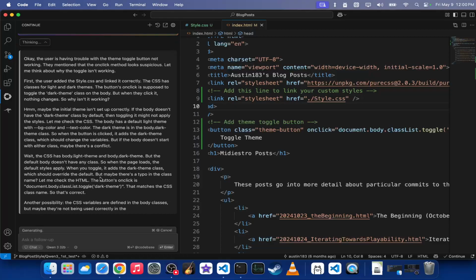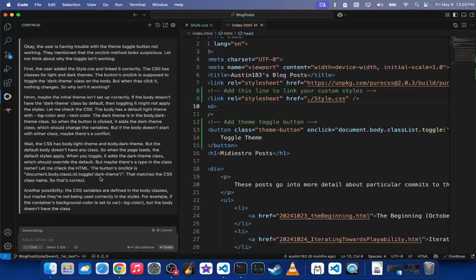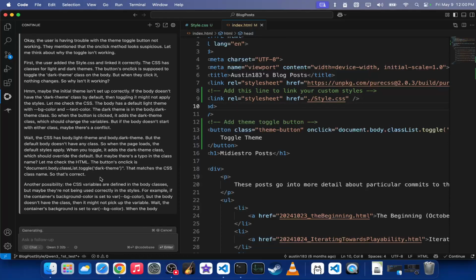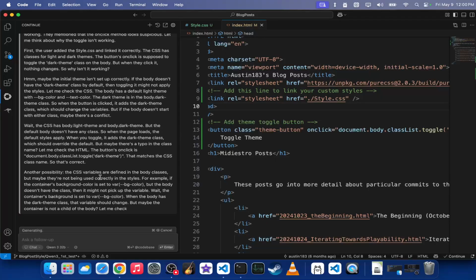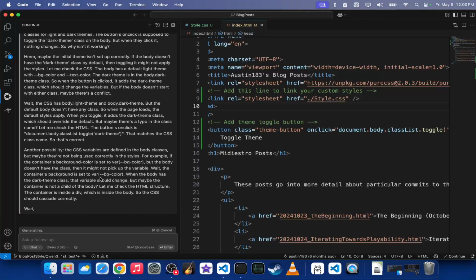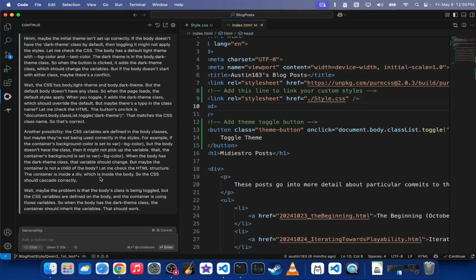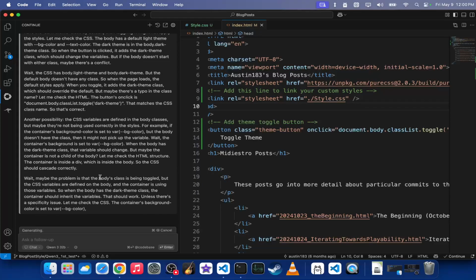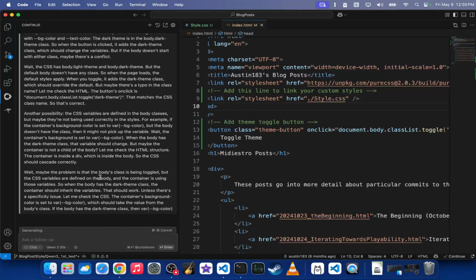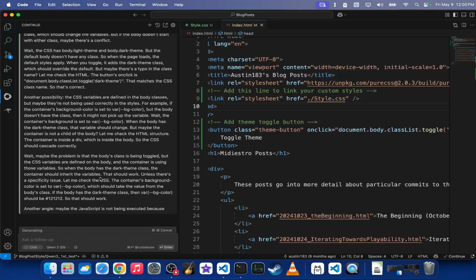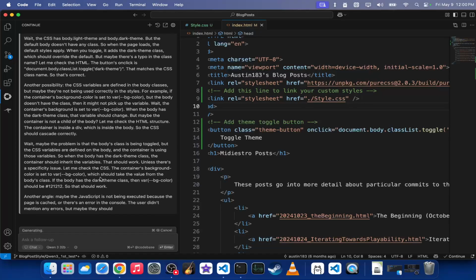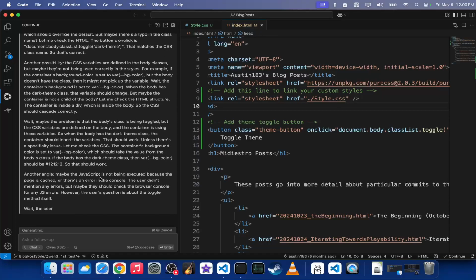The CSS has classes for light and dark theme. The button's on-click is supposed to toggle the dark theme. Maybe the initial theme isn't set up correctly. If the body doesn't have the dark theme class by default, then toggling it might not apply. Wait, the CSS has body.lightTheme and body.darkTheme, but the body doesn't have any class.